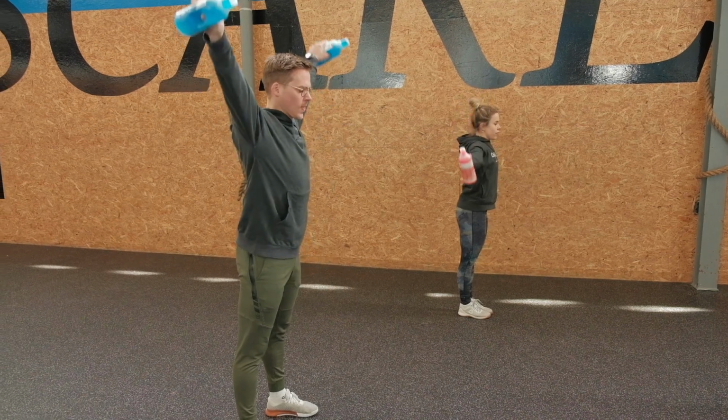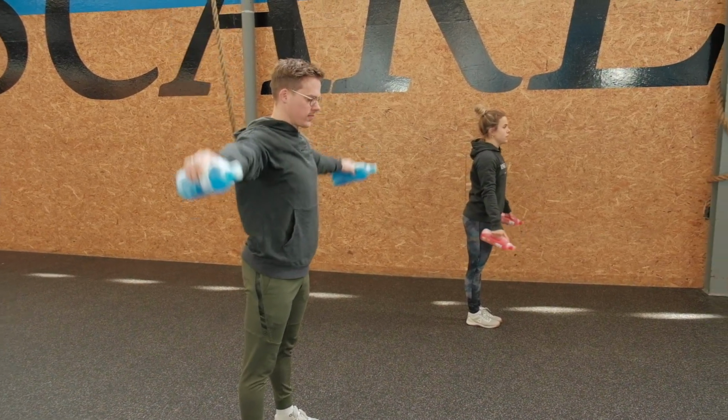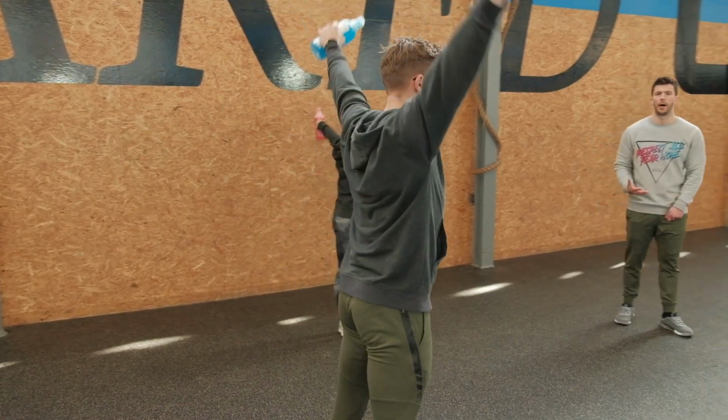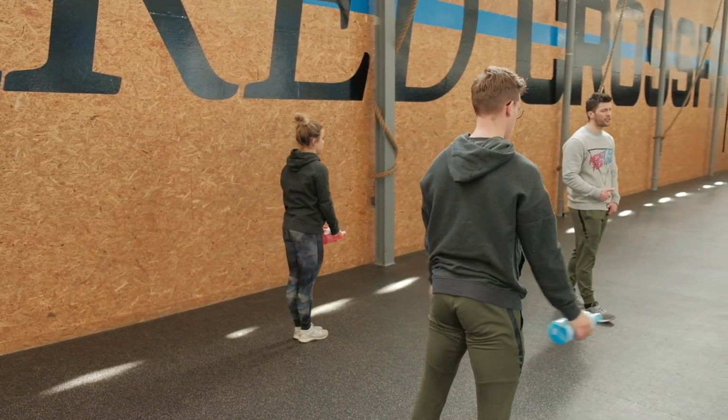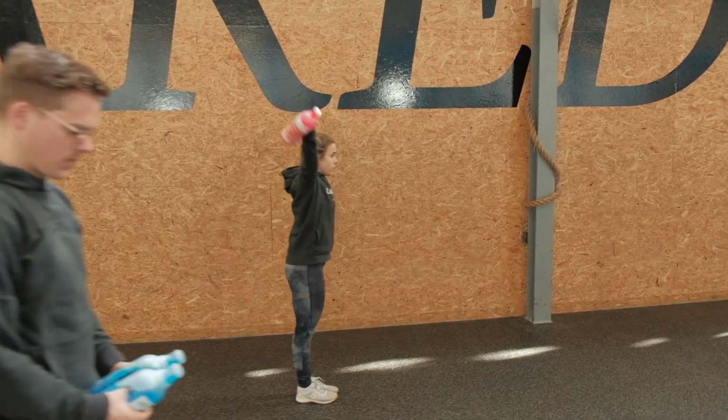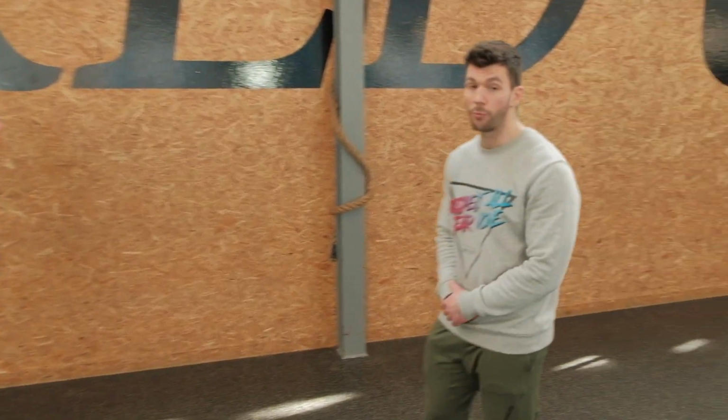If this is too hard for you with the weight you have, instead of going for a smaller range of motion, I want you to just ditch the bottles and do it without. Nice job, guys. If the shoulder hurts, you can always decrease range of motion if you feel the necessity to do so. Now, our third movement is without the bottles, and we did this one before, but it's a very good warm-up movement for the hips.